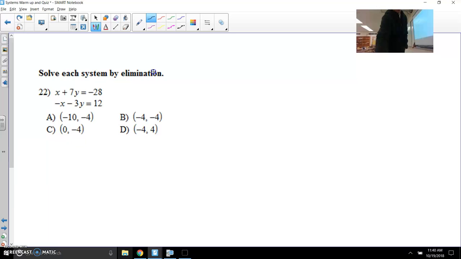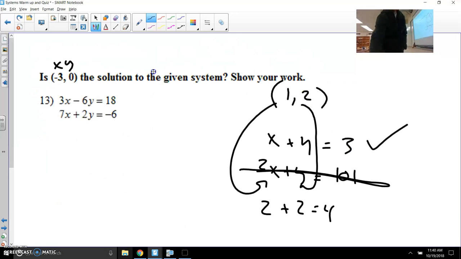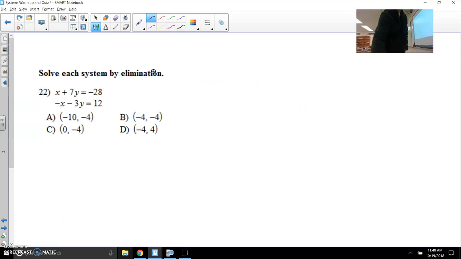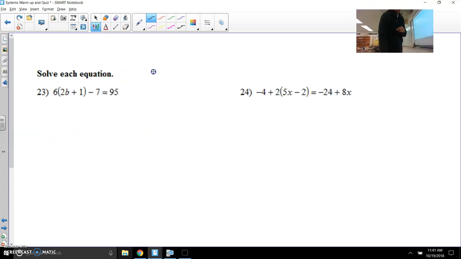Similar to the question that's asking you about a solution, you can verify which of these ABCD question answers would solve this elimination because you can simply plug in these values to see which one makes the most sense that's going to calculate both of these correctly. It's a small hint there. 23 and 24, really just trying to keep you solving as much as possible because that's got to be something that you're really good at by the time you get to geometry.